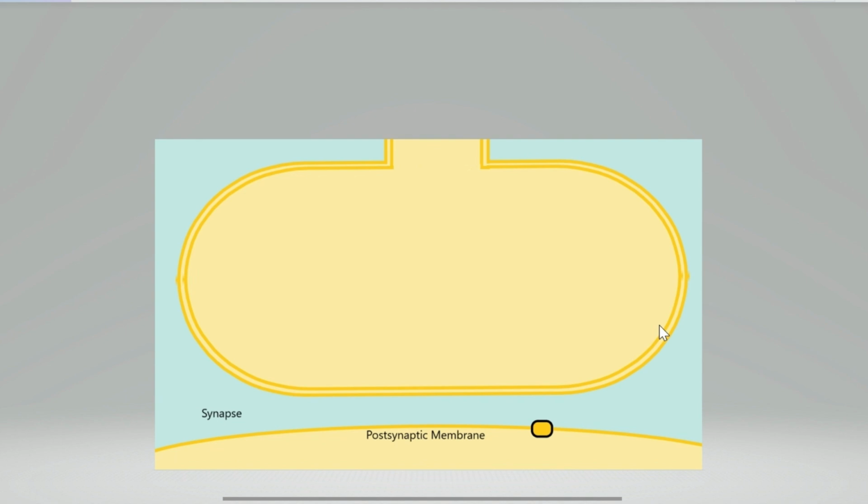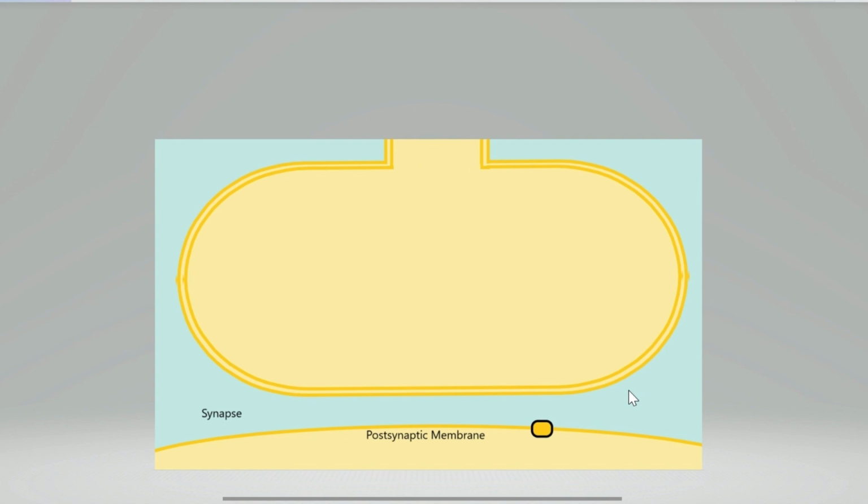And what usually happens is you have calcium coming into your presynaptic node, which causes the release of vesicles, which are little pockets almost, which contain neurotransmitters, which can diffuse across your synapse and activate little receptors like this one here on the postsynaptic membrane, hence transmitting your signal between different neurons in a chain.